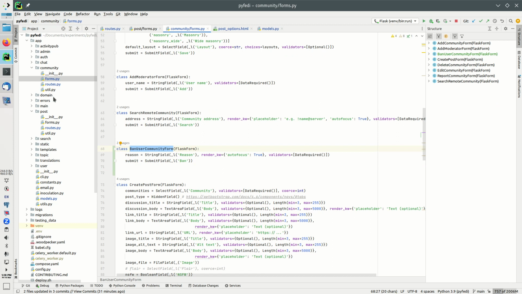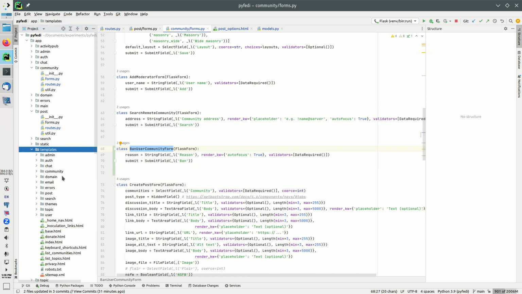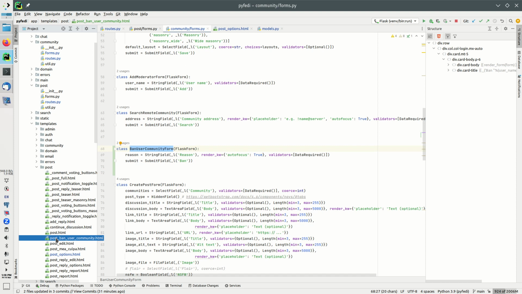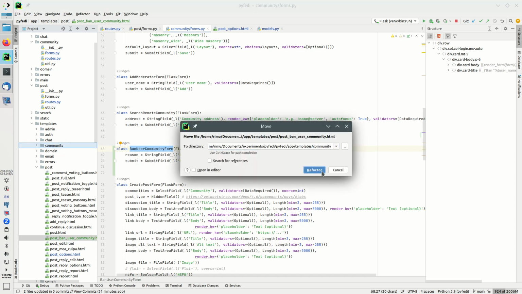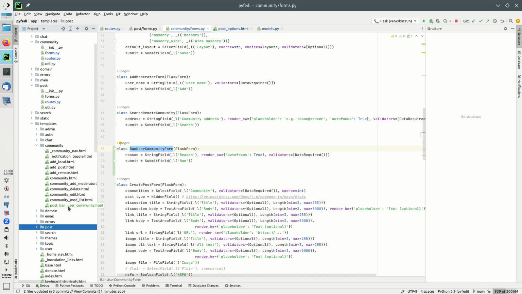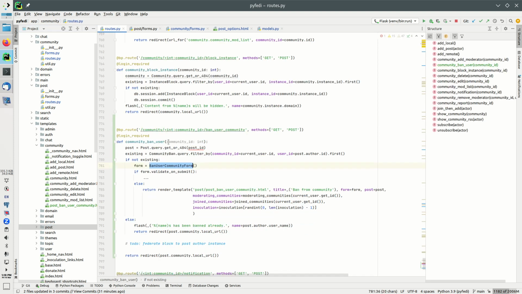Alright, so we've got that, and then the template too. This one here is moving. Alright, and we might as well name that to be similar to its root.